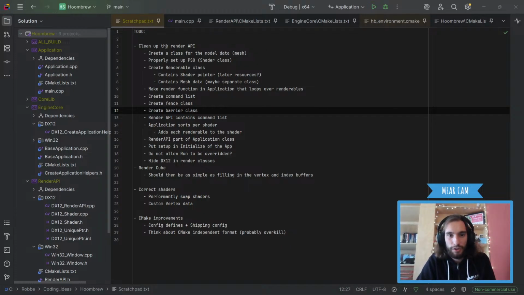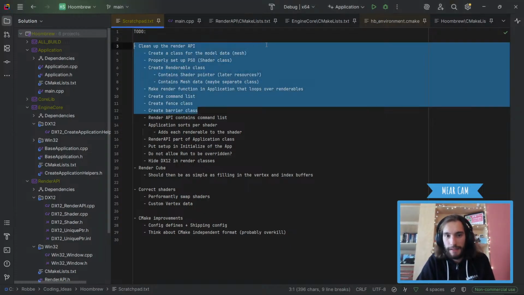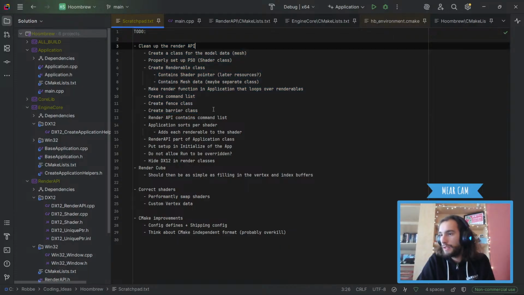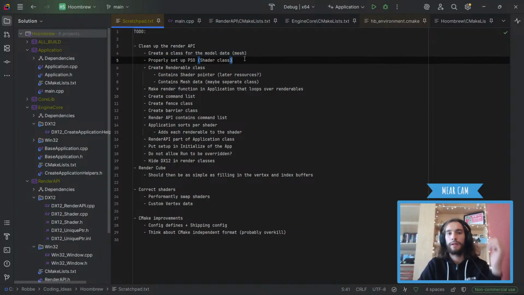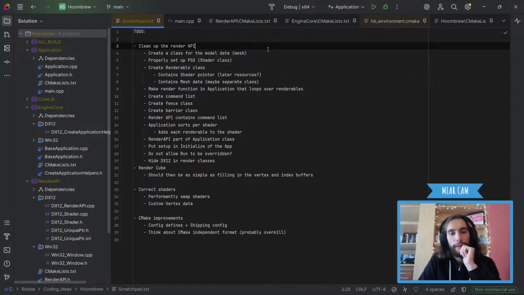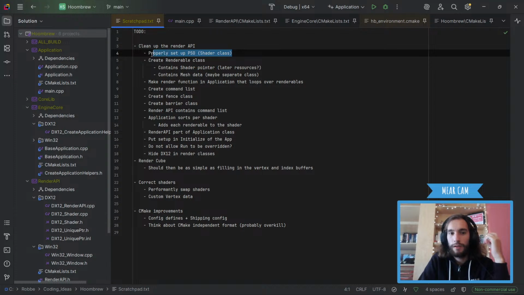Okay, so plan for today. Let's clean up the render API like we did last week and the week before. How are we going to do that? We're going to create a class for all our model data, which will include all the vertex data and the shader. That's basically this, right? Oh, I made two of them, we don't need this. There we go. So we need to set up our PSO, which will be in the shader class, which we worked on last time, which is this one.